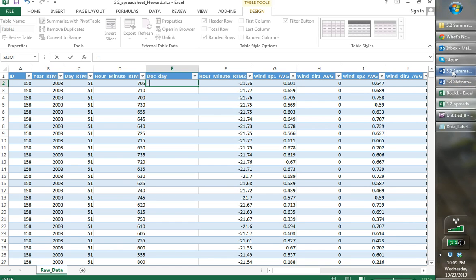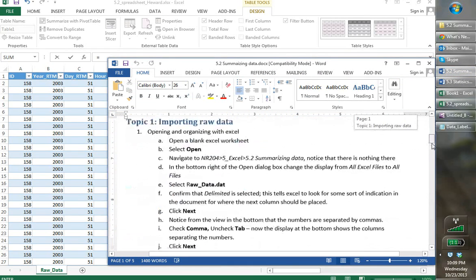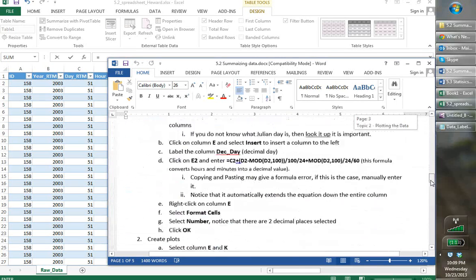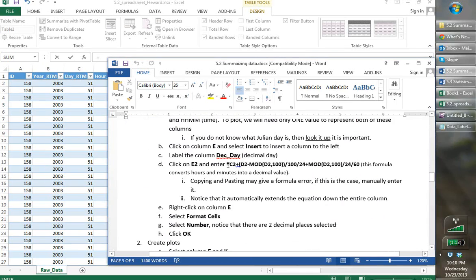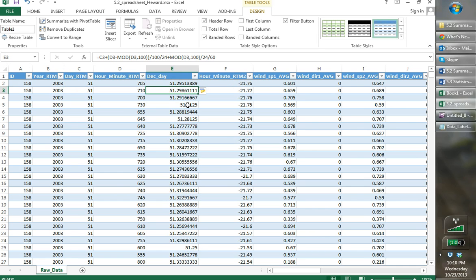What you can also do is go to your exercise and copy and paste it. There we are. I'm going to copy and paste this whole thing. Notice that since I've typed it in, it recognizes those other columns, and so I'm going to press enter. Now, Excel being smart the way it is, it's already populated all of the values down the whole data set, which is really convenient.